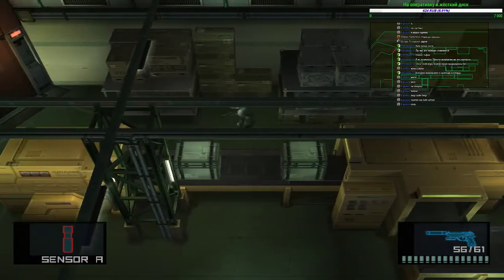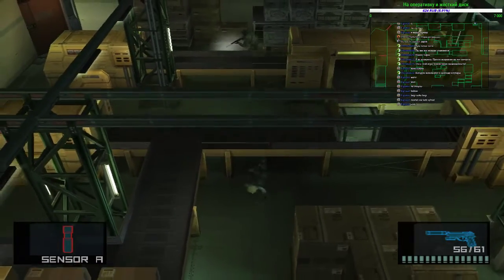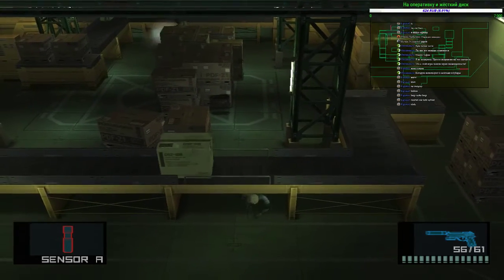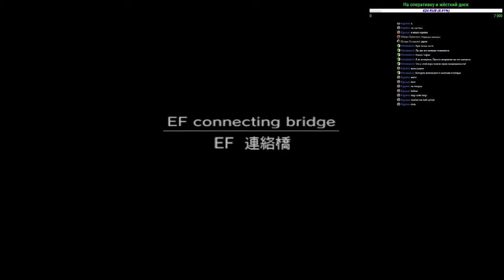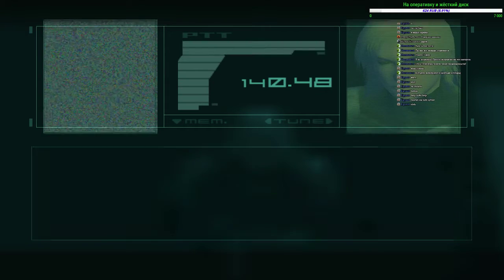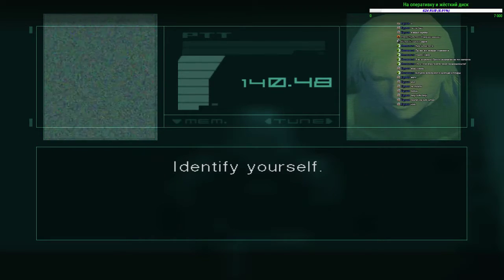There's somebody there. Be careful, there are claymore mines around there. Who is this? Stealth-equipped claymore mines, invisible to the naked eye. Use the mine detector. Identify yourself.